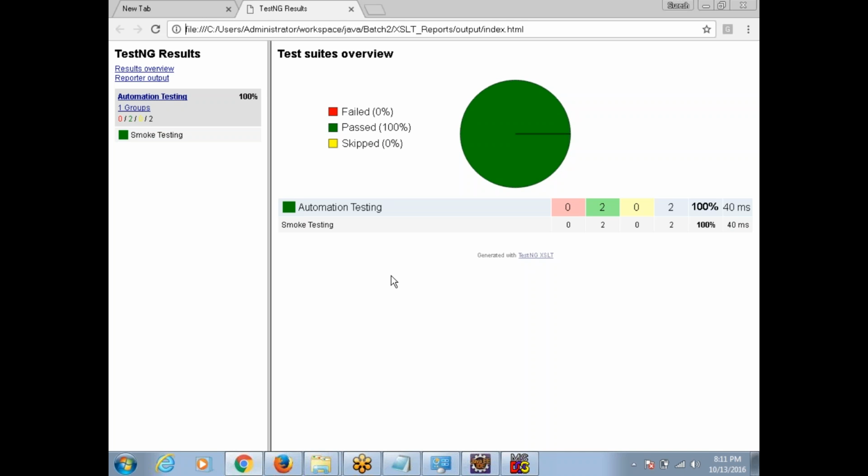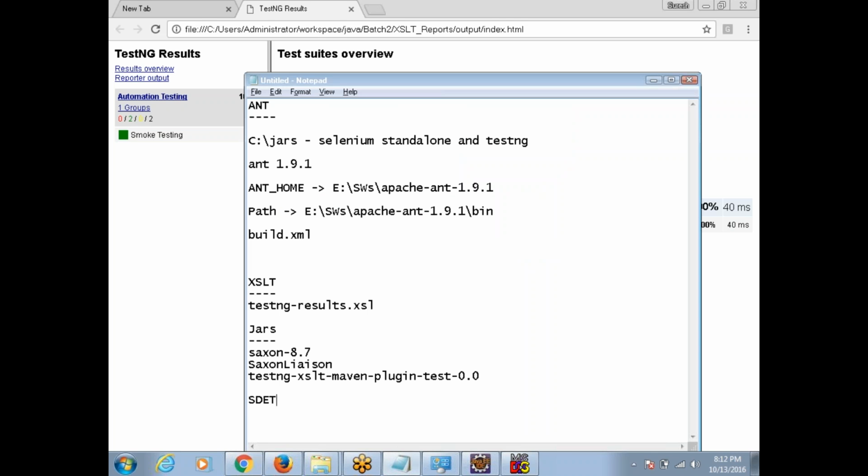Suresh, we generate reports in TestLink also, right? Yeah, you can generate, yes. You can do that also. So why are we generating in TestNG and also generating in TestLink? This is your unit testing. See, we have a designation for the automation testers, SDET.